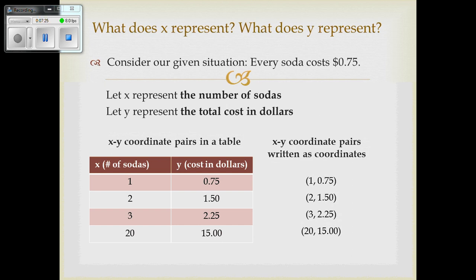Sometimes we'll see the XY coordinate pairs in a table like we have here on the left, but we'll also see them written like this. And this is kind of our cue that they're going to be graphed, but there's no difference in what they tell us. They are still telling us the XY pairs, the way they pair together, what those numbers are.